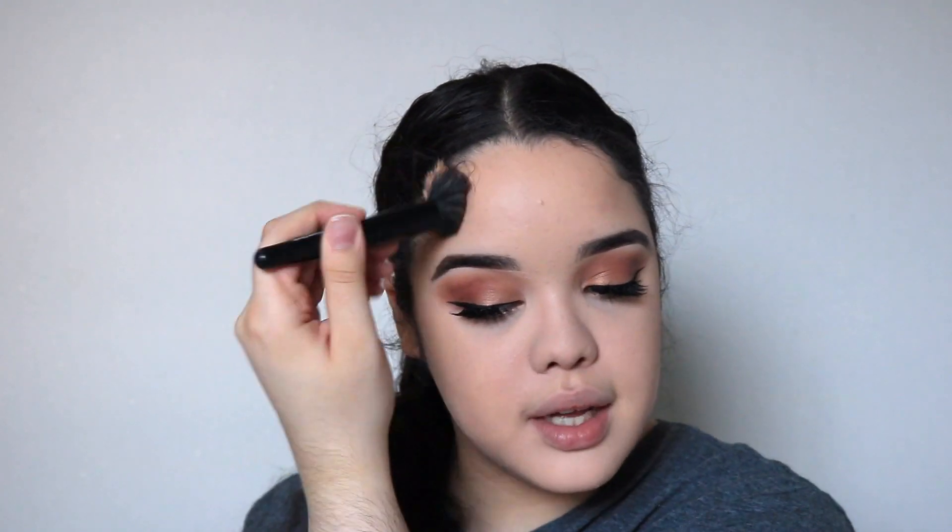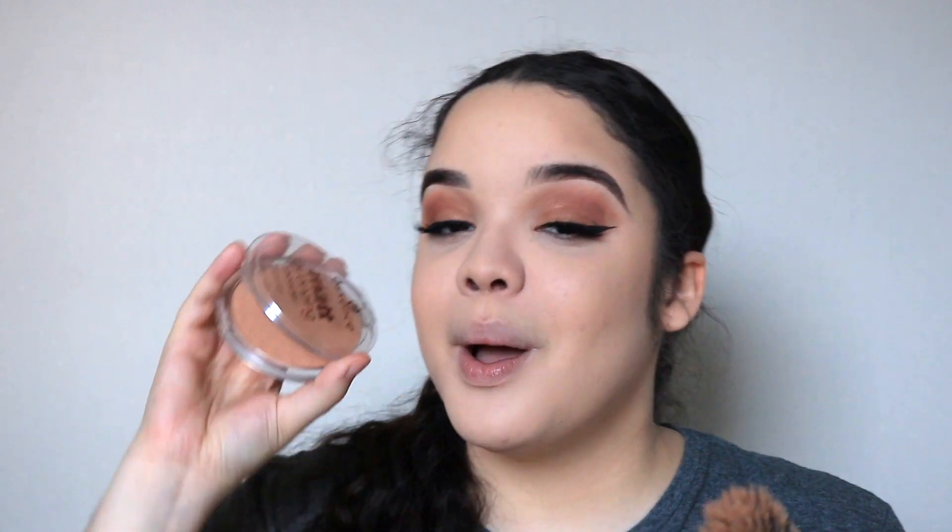Since I'm going for a very bronzy, gold, summery vibe, bronzer is very important for this look. I'm going to be using a warm tone bronzer — this one is by Essence and it's the Sun Club Matte Bronzing Powder. Bronzer gives your whole complexion a nice dimension, especially in summertime — you want to look very bronzy and naturally sun-kissed. And if you're pale like me and don't get any sunlight, bronzer is your best friend. I'm then going to clean up my bronzer a little with this banana powder by Essence, called the Brighten Up Banana Powder, which cleans up that area very nicely.